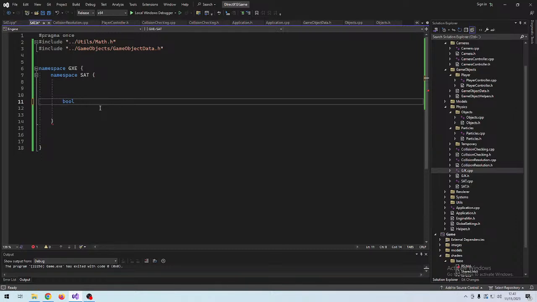We will have a function overlap axis, and yeah, we will do some stuff here.